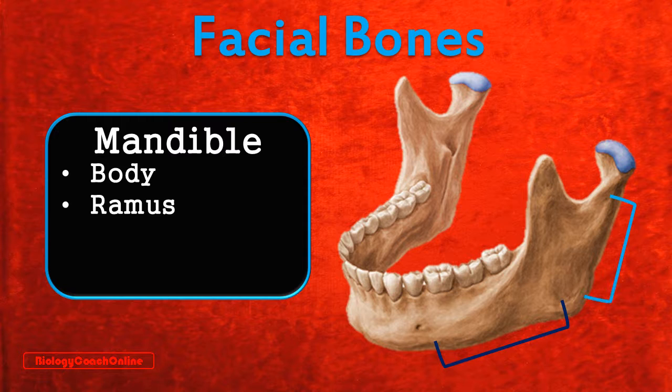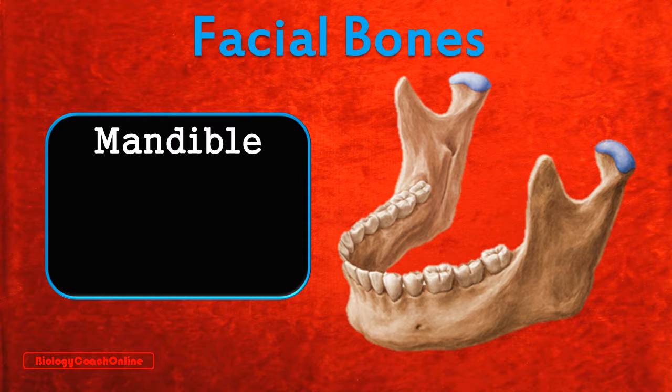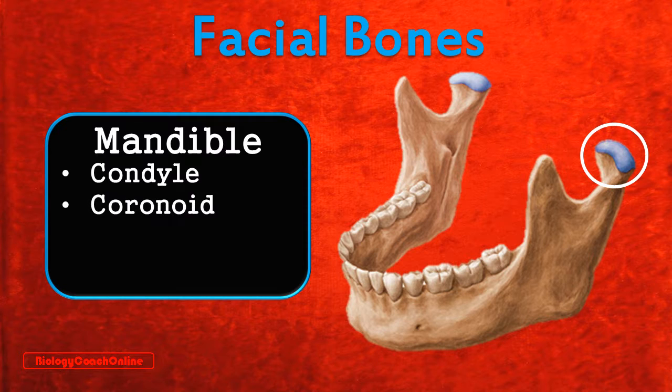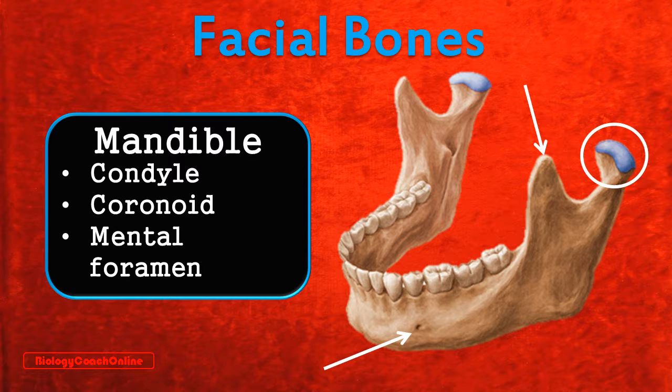So, looking at the mandible by itself, we have the body of the mandible here. We have this vertical portion, it's called the ramus, here, where the ramus turns into the body. We call that the angle of the mandible. And this area up top between these two processes is called the mandibular notch. Now here we see the condyle, or condylar process, or condyloid process. And remember that this is the part of the mandible that articulates with the temporal bone to form the TMJ. The coronoid process, we'll revisit this process when we discuss the muscles of the face.